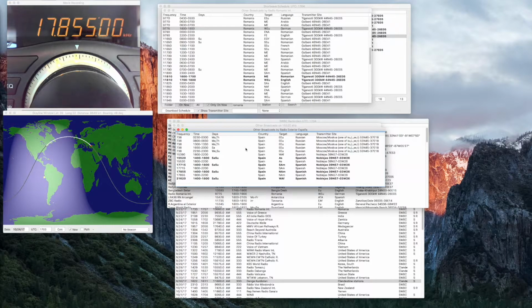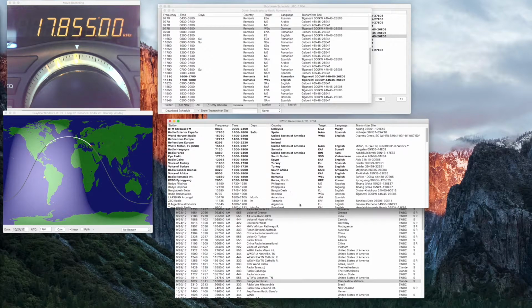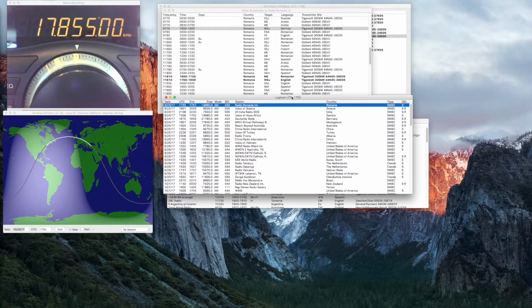This makes it really easy if you tune around and you come across a station and wonder, well, what am I listening to? Coming in well, you can, of course, look for other frequencies that maybe are coming in better. You can find other transmissions that you might have a better chance of hearing. Then, likewise, you can search for particular stations that you do want to listen to, and this makes it very easy. The other thing that we've added is the logbook.